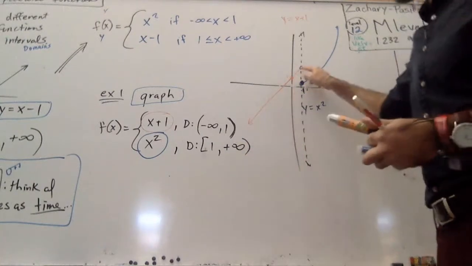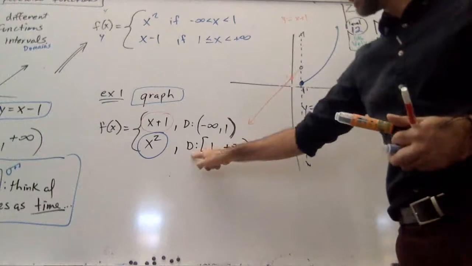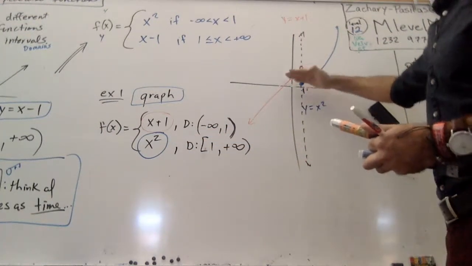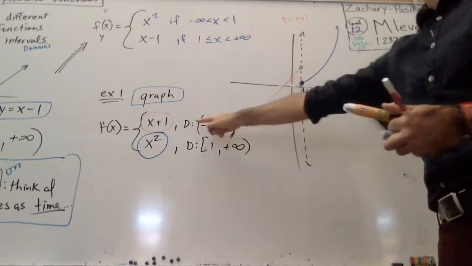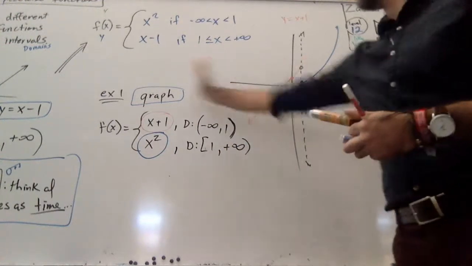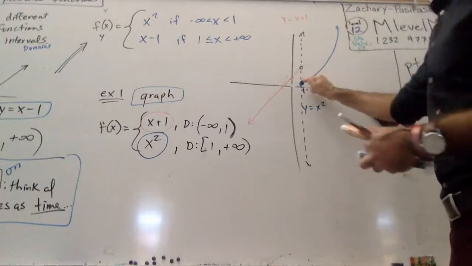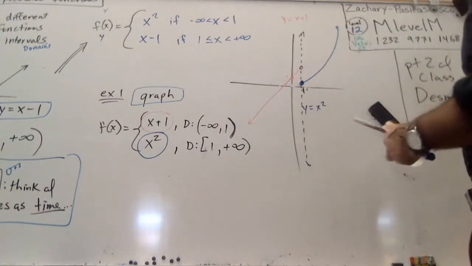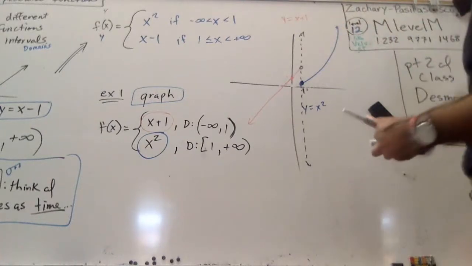Soft bracket, open dot. Here, this x squared goes from 1 to positive infinity. So it starts here at 1, not 1 for y. We're only looking at the boundary with domain of x. What's happening on that side of the boundary and on this side? On this side, closed dot, hard bracket, and it continues to the right. I keep going uphill as I go towards positive infinity.